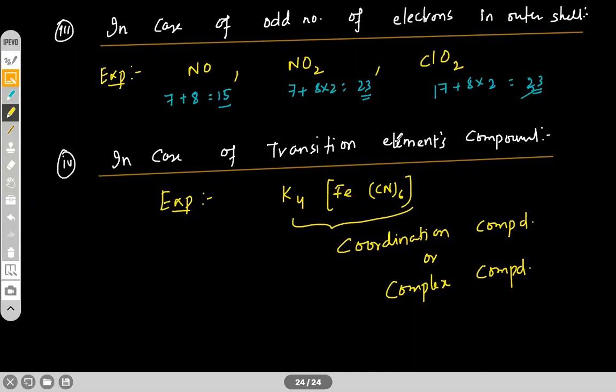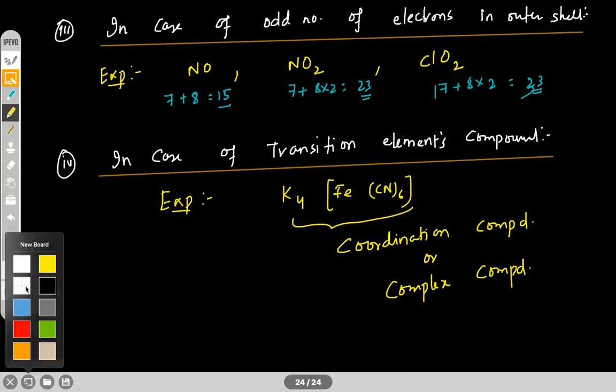That's why we require a new theory of bonding, and that is nothing but valence bond theory, MOT, molecular orbital theory, and other things which we'll discuss later. Before going into that, first we'll see the Lewis dot structure. This structure we draw based on the octet rule only. Lewis dot structure. Write down the heading. There are rules which you need to follow here.